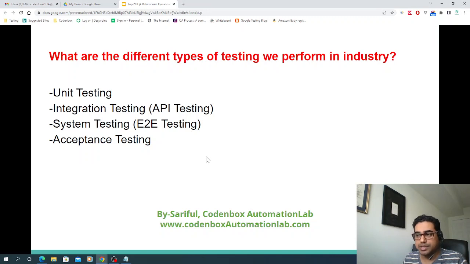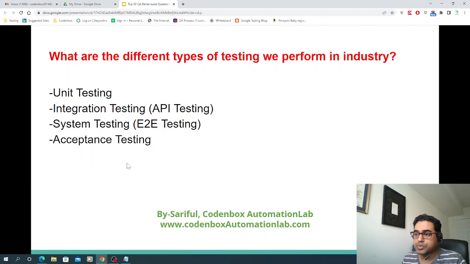Integration testing plays a very important role in ensuring that at least two components of the application are working together as expected. API testing is also included with integration testing, you can say. Then system testing, regression testing or end-to-end testing. And on top there is acceptance testing, at the very end before it goes to release, after we complete the regression testing.